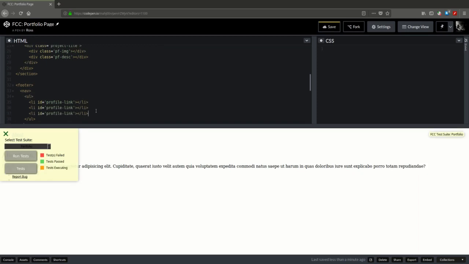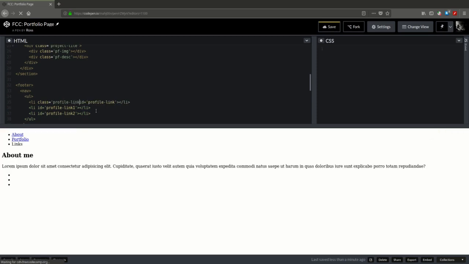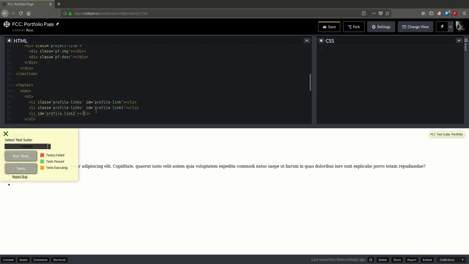I know I'm going to have 3 or maybe 4. Let's say 3. So we'll just tack a number on the end there because they're IDs. Let's give that a class as well, actually. Let's give it a class of profile links, just to make it easier when we come to styling. I'll copy that. I'll just chuck it in there, and let's chuck that in there.